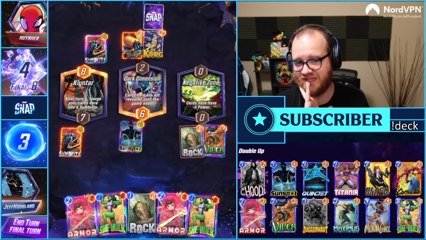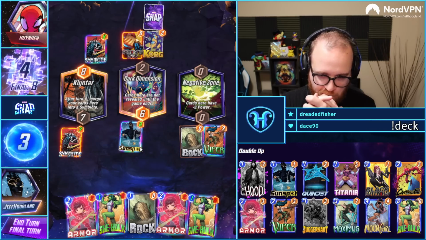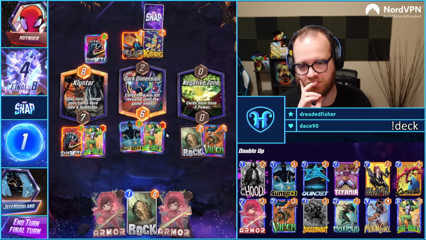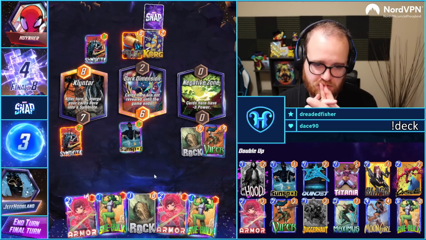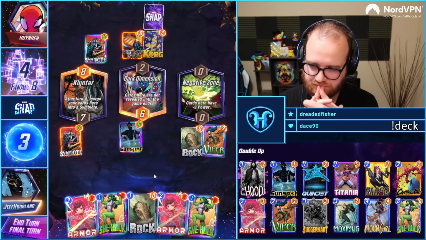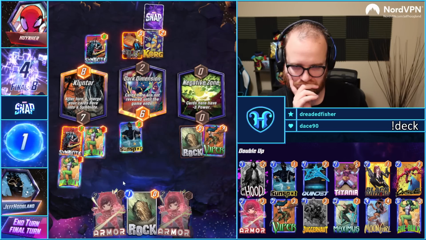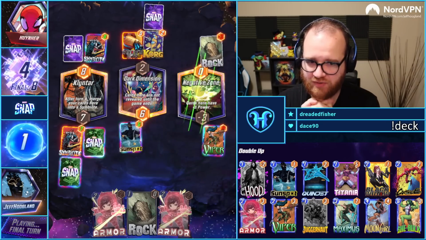How big is my deck? 7, so their Darkhawk is 15. This will put me to... What happens if we get Hawk plus Mystique? Assumption they're not playing for the right here because it's the negative zone.